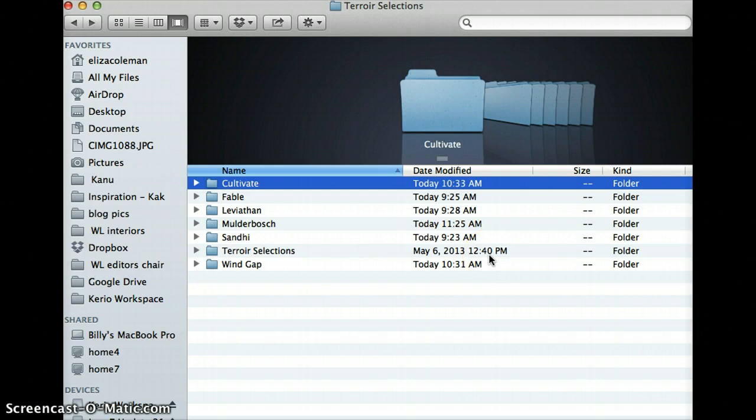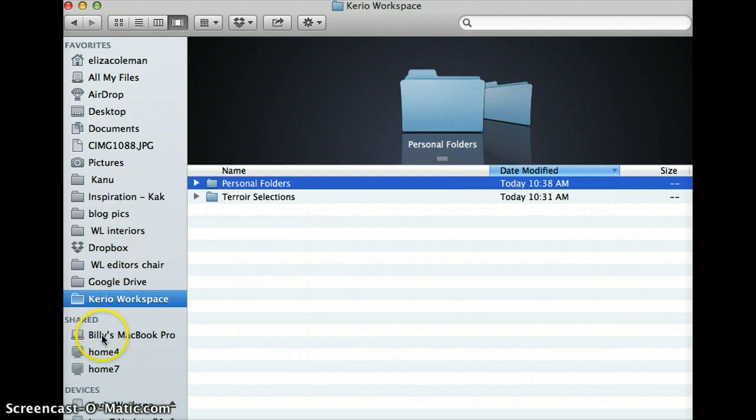Lastly, just make sure you have Kerio running all the time so that it's always synchronizing. You'll always be able to see this in your Finder toolbar over here, even if Kerio isn't on. So you need to make sure that you have the desktop application open so that it's just automatically syncing things as you do it. Sometimes I will work on things for a few days and not notice that Kerio isn't running, and so it hasn't been synchronizing, and I'm expecting that everybody else can see the progress or the new photos that I've added or whatever it is, and really they're not because it's not synchronizing. So just check to make sure you have Kerio open all the time, and that's it.